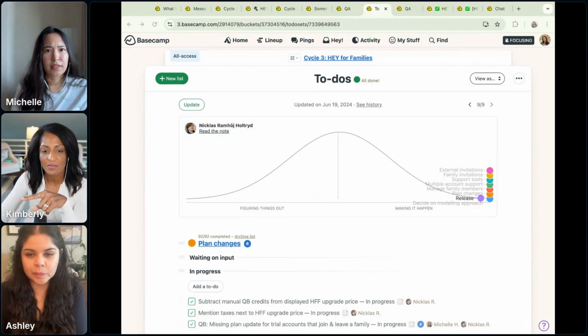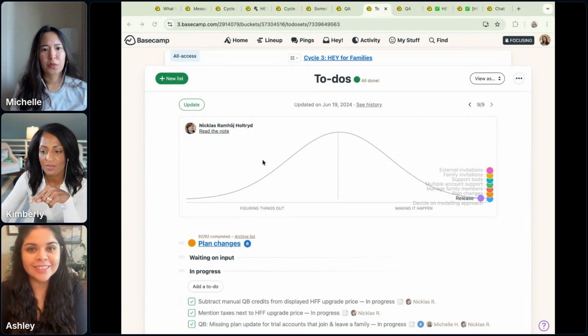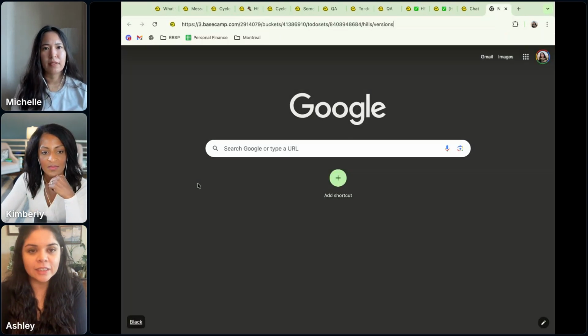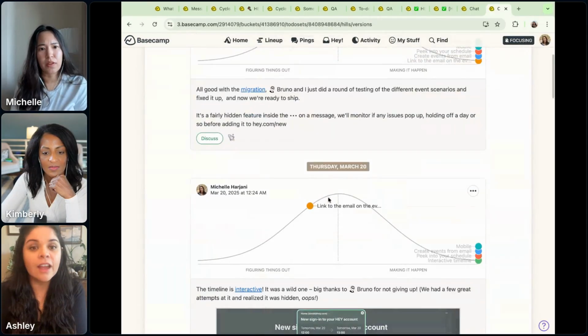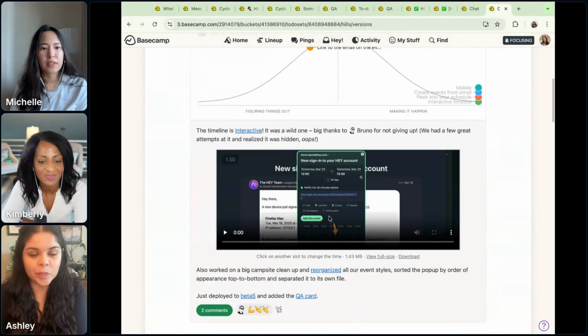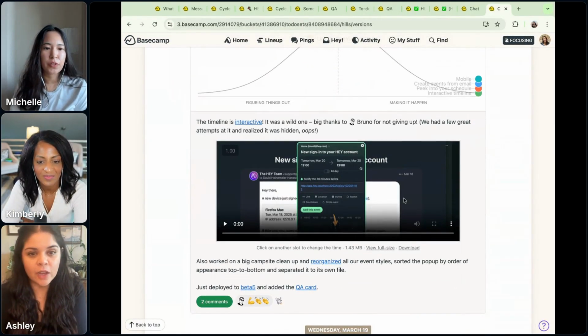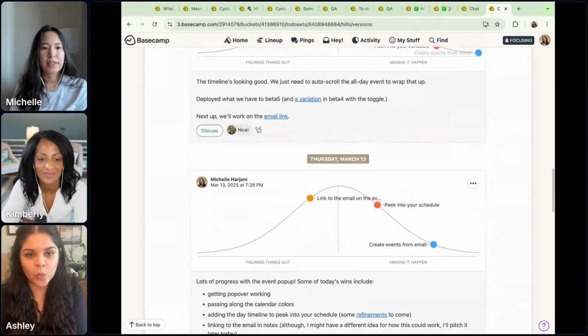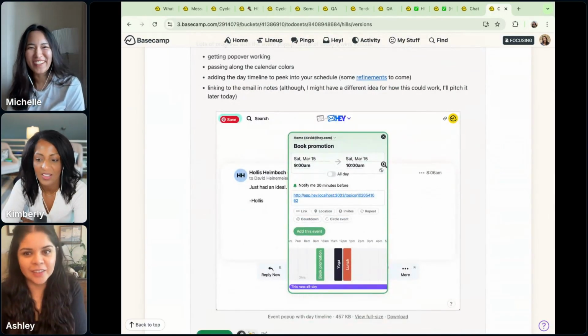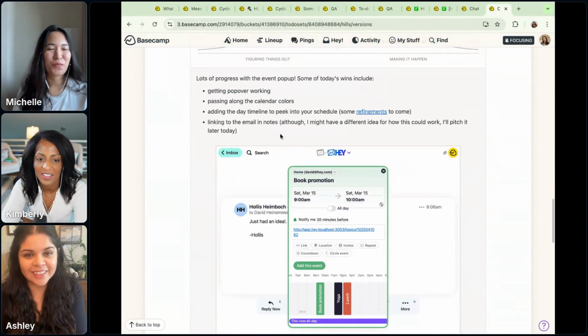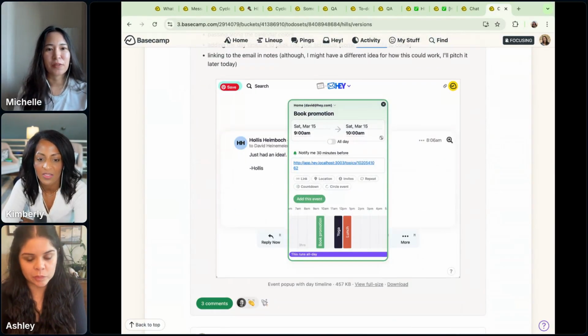Maybe there's another example of a project where I would typically add screenshots to hill chart updates as well, to show where we are and what's left, and in this case, a screen recording. But yeah, it's common to share just where we're at and what's left in the hill chart update.